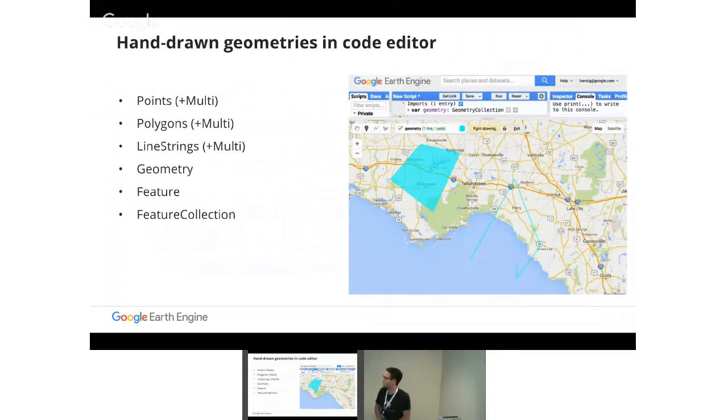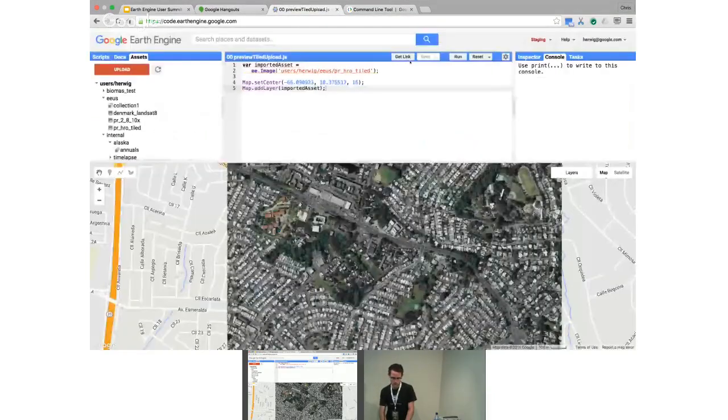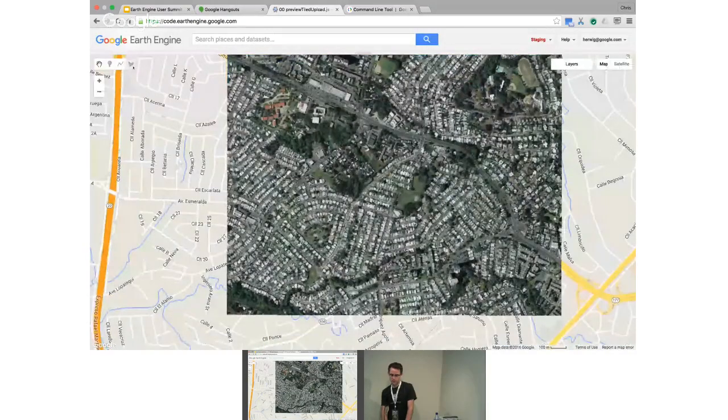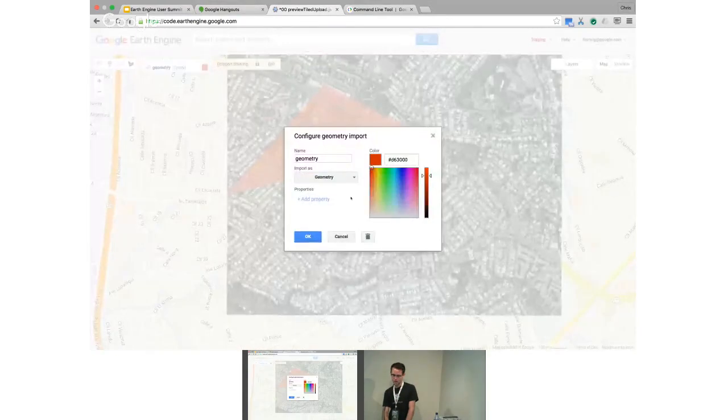Perhaps you don't yet have the vector data set you want to use in Earth Engine. You can create that yourself in the code editor very easily using our geometry creation tools. Again, I'm going to emphasize you can create features and feature collections in the code editor, and I'm going to demo that right now because it's not always known. Okay, so here, just in the code editor, looking at some pretty picture over San Juan, Puerto Rico, I'm going to create a polygon with no significance right here. And by default, it's created a geometry here.